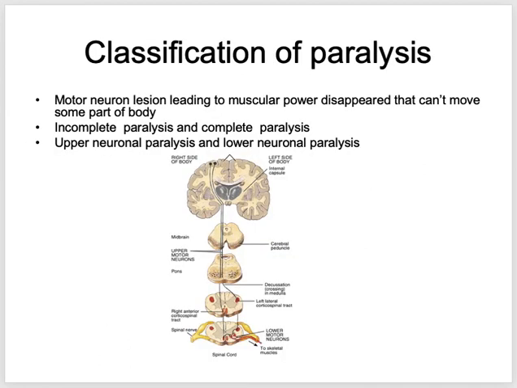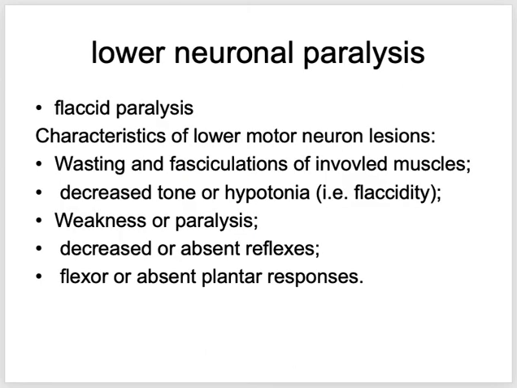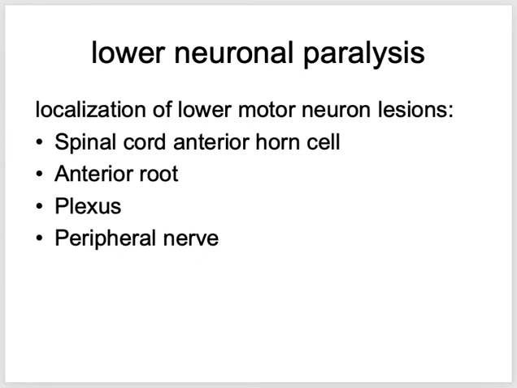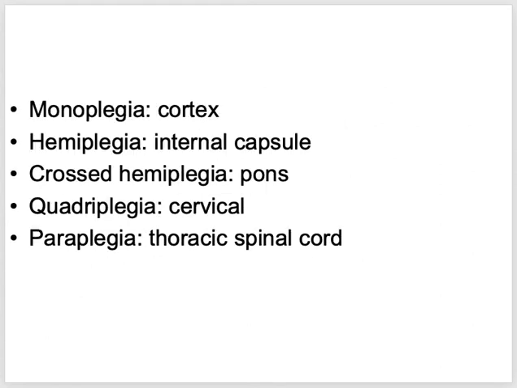Now, what will happen when any descending tract is damaged? What is the cause of damage? When we study stroke and these things, we'll discuss that. I told you about the lower motor neuron type of lesion. What things will it give? The same things are written; there will be nothing new. For example, if the anterior root, plexus, peripheral nerve, or anterior horn cell has gone, it will give you lower motor neuron signs, and they present with the same things again. You will find many terms like this.